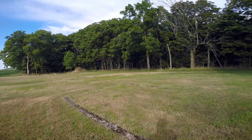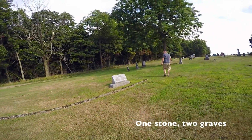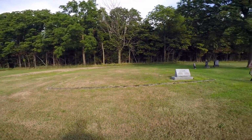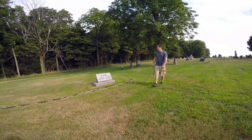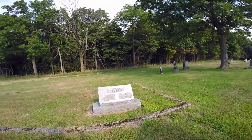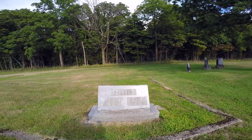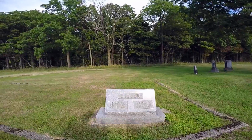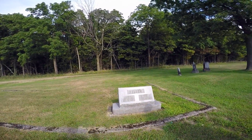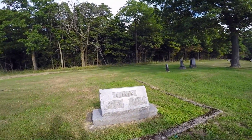I would imagine. Although it's really odd, because if you notice, there's only the one grave here so far, and usually at most of our locations you see at least a few different graves, and it's almost like they had intended it for their family, but then maybe something happened with the kids, they got married or something and decided to be buried maybe somewhere else. Or maybe, I guess, it's late enough. If they were older, they may be still alive. They'd be just under 100 if they had had kids, or just around 100 maybe if they had had kids in midlife.